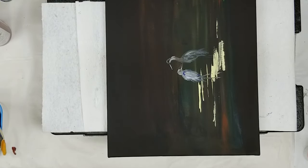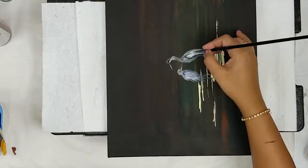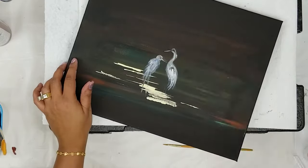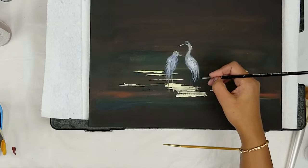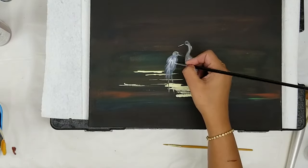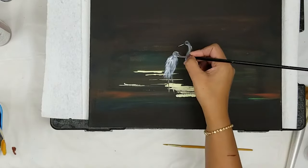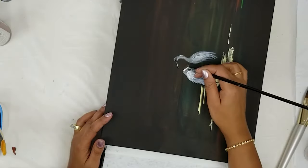It's really nice to have a dark background. As you will see, it makes the painting extra striking. I am pulling and flicking and wiggling with my linear brush. And in order to add more details, I will be using little tiny brush strokes and short little flicks for the tiny feathers. You may want to use just straight white for the highlights.